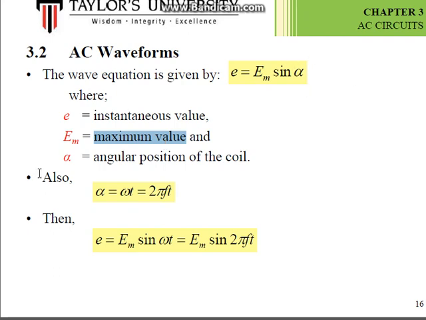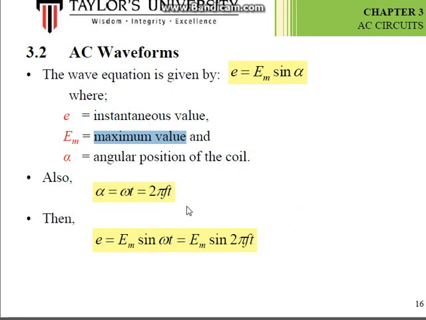This part over here, the alpha, is actually just the angular position of the coil. Could be the signal and so on. So an equivalent representation of it is actually omega t. Omega t, as some of us would have known, omega is equivalent to 2 pi f. So basically whatever you see here can also be represented as Em sine 2 pi ft. So if you're given a particular expression at any point of time, you can use this as a gauge or a notation to compare it to whatever expression is given to you.